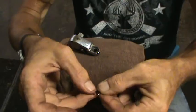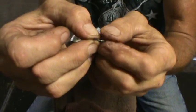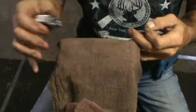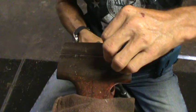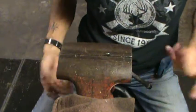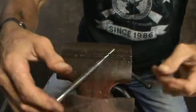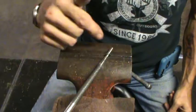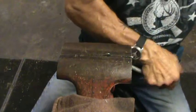There we go. Okay, so what I'm going to do, you can see hopefully the angle that it's been at. I'm just going to reverse that angle simply by sticking it in the vise, just like that. There's a number of ways you can do it. I could probably take my drift and just turn it to get it to move around, but I want to be a little bit more careful with it.